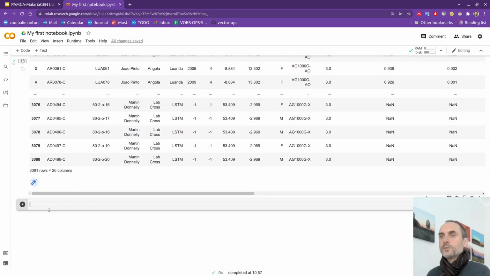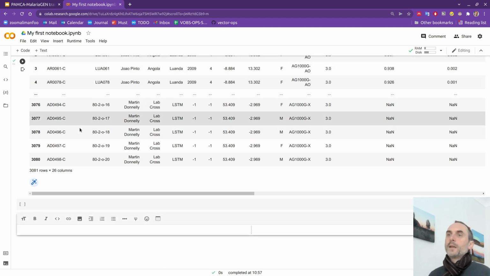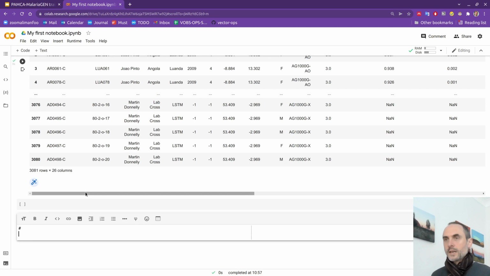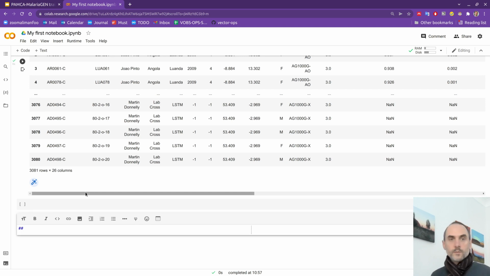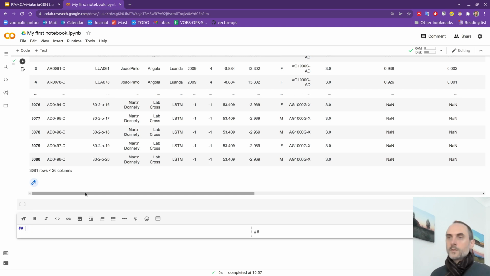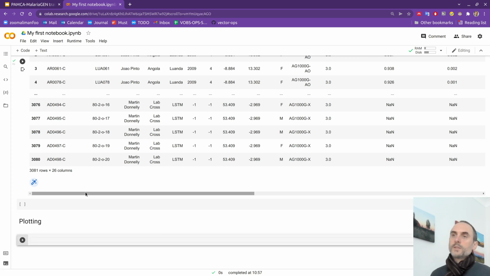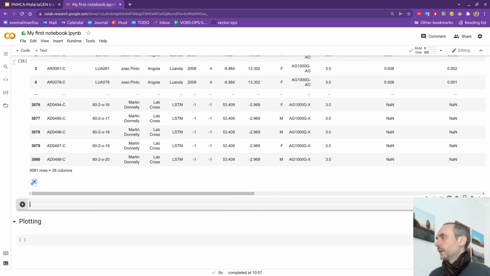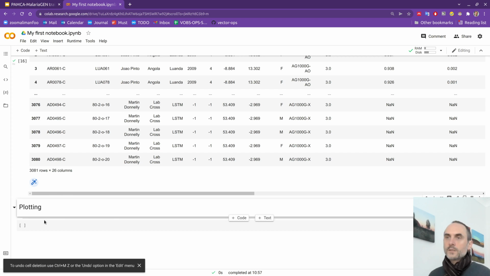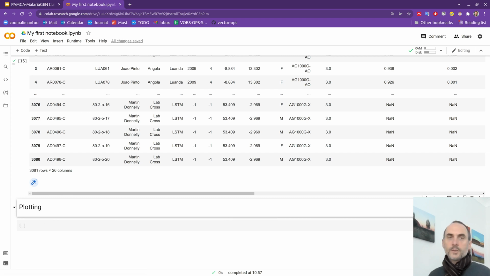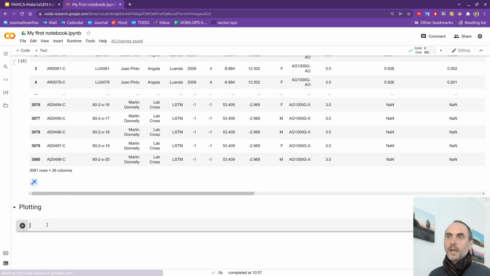Another thing that you can do with notebooks is make plots. So let's look at plotting very briefly. We're going to be doing lots more of this through the course, but I just want to illustrate how you can make a plot, and then the plot itself will be output into the notebook.